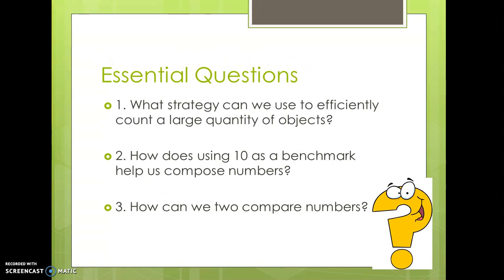The essential questions: there's 3 essential questions for this unit, but the essential question I'm going to use for this lesson would be what strategies can we use to efficiently count a large quantity of objects? And how does using 10 as a benchmark help us compose numbers? So eventually throughout this unit, the students will compare two numbers using greater than and less than.